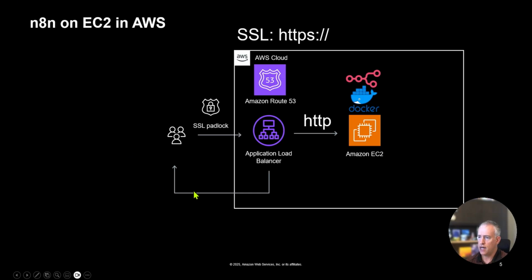Okay, so once we do that, now we take care of the HTTPS issue. First of all, you can get a free certificate from AWS, and you can put that in there, and that'll give you the HTTPS. But this has to be done through Route 53, which is kind of like their domain management. Once you do that, you can have the full secure part, and the application load balancer can remove the secure part and still go to HTTP, but at least it'll be secure going in.